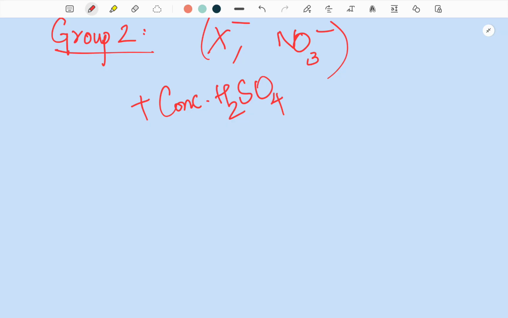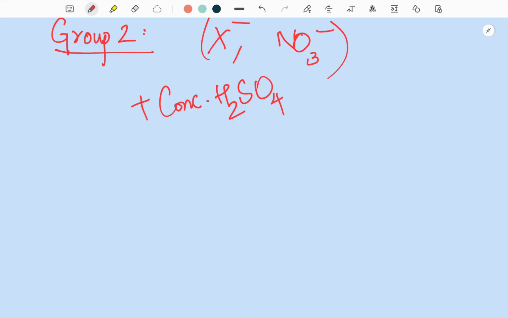Now, very important mistake that students often make is that they will be heating the test tube. Please understand, when you're adding concentrated sulfuric acid, for this test, you don't need to heat it. The observation that I'm going to tell you has to be found without heating. So if your salt contains a halide in it, then it will react with concentrated sulfuric acid without the presence of heat. You don't have to heat the test tube.